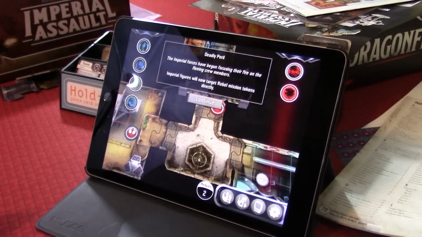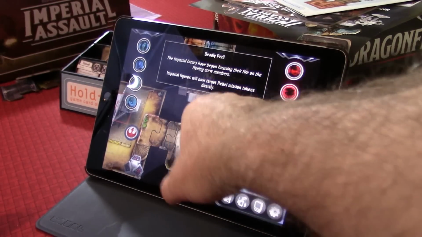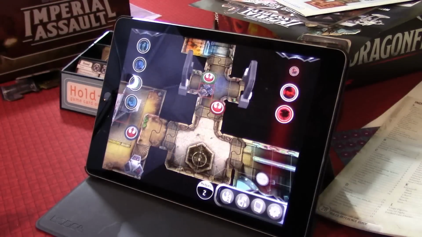Okay, the Imperial forces have begun focusing their fire on the fleeing crew members. Imperial figures will now target mission tokens directly. Well, we figured that was coming.